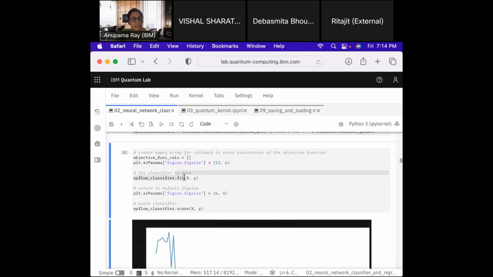Training is again very simple. You're using a lot of things from scikit-learn. You're just saying classifier.fit to train, and then classifier.score is your testing mechanism. You pass the data, the x and the y, where x is your input features and y is your label. Again, you pass an x and y. So you're just training and testing on the same data points.